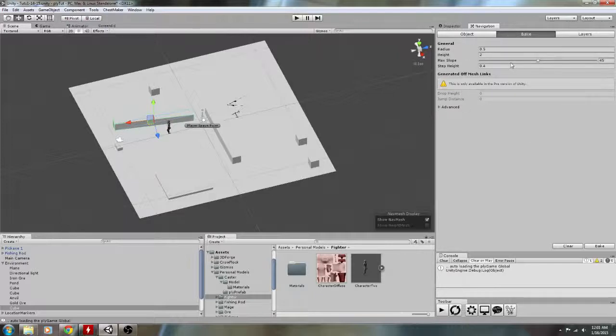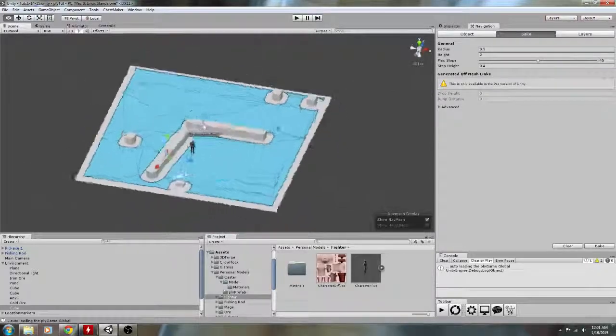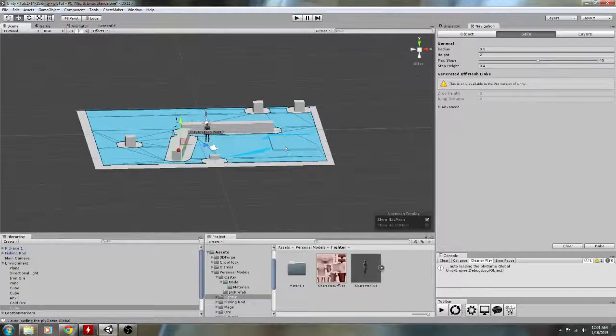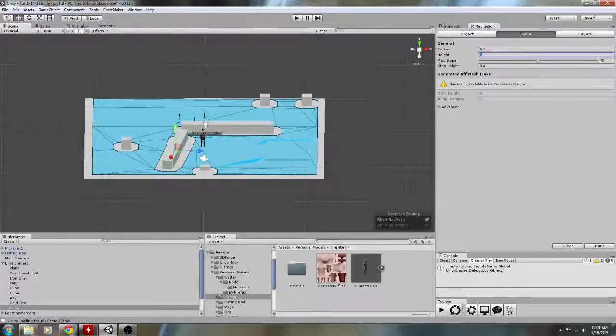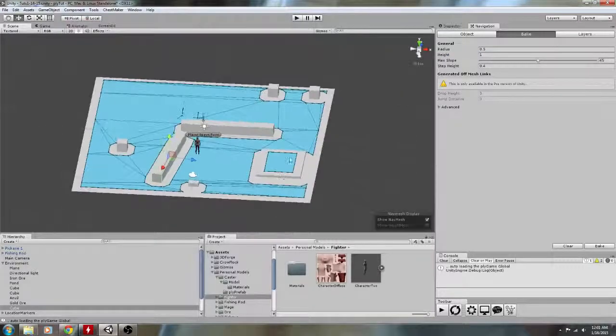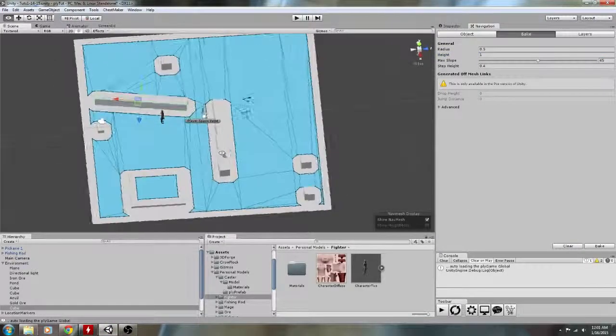These are the settings that you're going to mess around with if they are not to your liking when you first bake it out. What you would do is go down here and hit Bake. As we can see, it looks pretty good, except for right here. He's going to try to walk on top of that. We don't want that. We can just set the height down to 1 and that would probably fix it, and yes, it did fix it. So, let's move that a little so we can watch him going in there. Yeah, and that should be good.